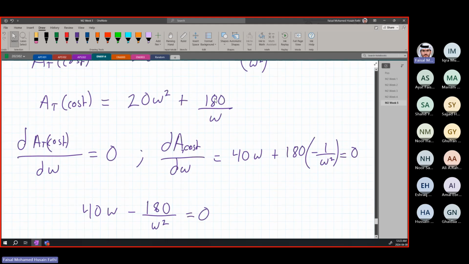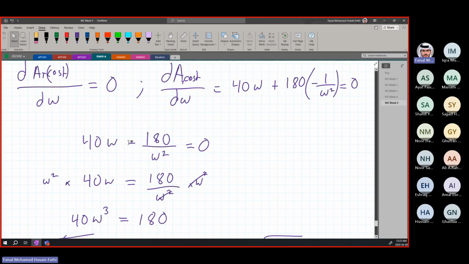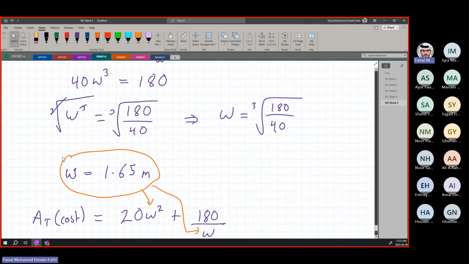We simplify the equation. Now that it's in the simplest form, we can find the derivative of it, or differentiate it. And it has to be a maximum or a cheapest in this case, so it has to be equal to 0. Once we equate the derivative to 0, we can solve for W and find the final width. We can do the same with the height, so we can find the height as well from this.